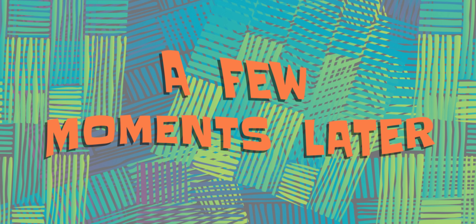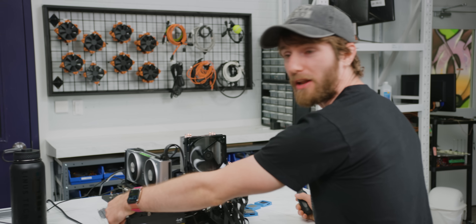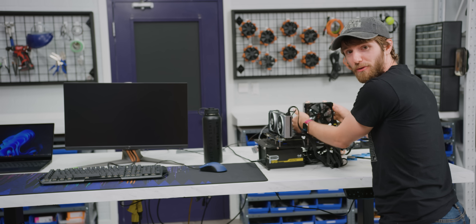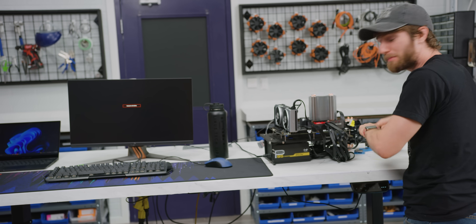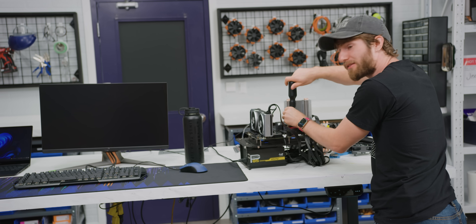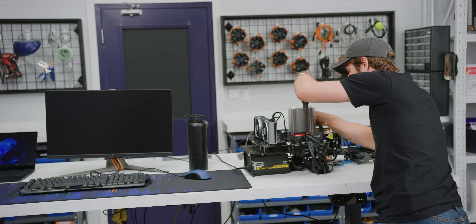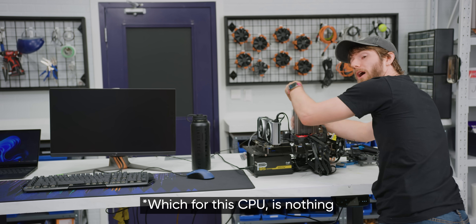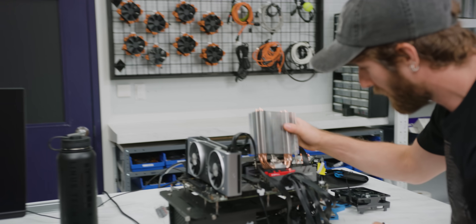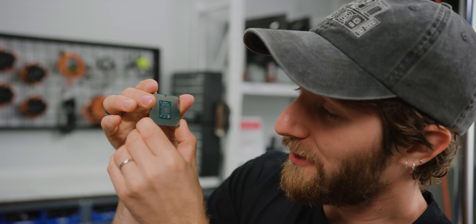A few moments later — with a maximum of 68 degrees. I feel like I have to prove to you guys, so I'm going to turn it off, pop the cooler off. I swear to you, the plastic is on it. That's a completely serviceable operating temperature. I could own this computer for years and never realize there was any kind of problem. And the craziest part is we actually turned on multi-core enhancement in the BIOS, so this thing is turboing to the greatest possible extent — even with an enthusiast-class motherboard. Plastic, baby. And there was no effect to the chip physically whatsoever.